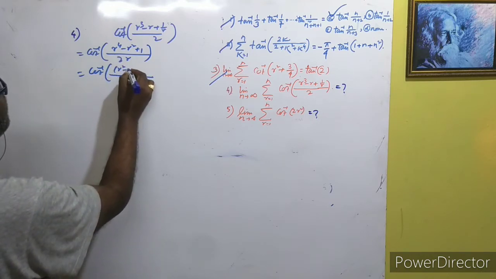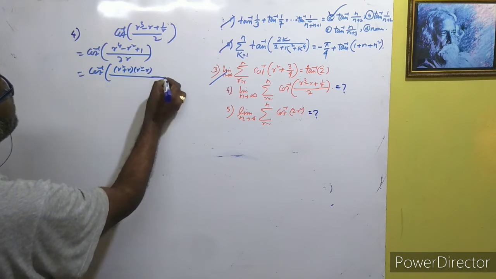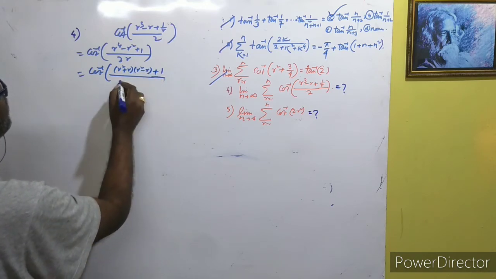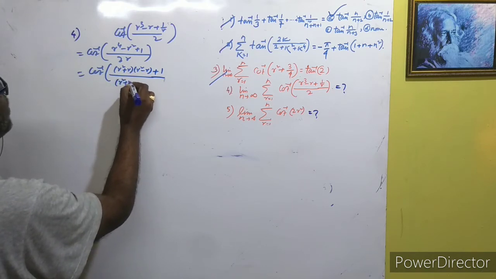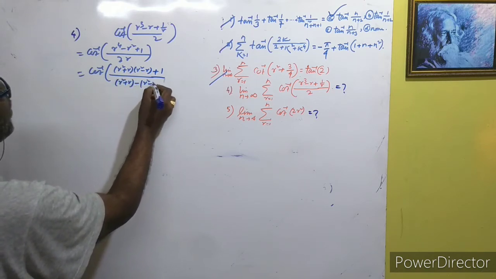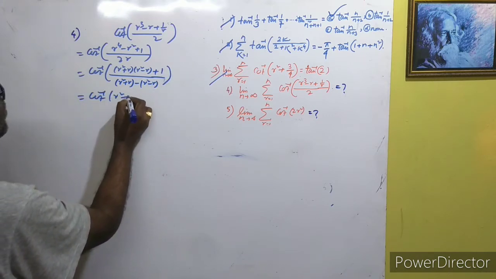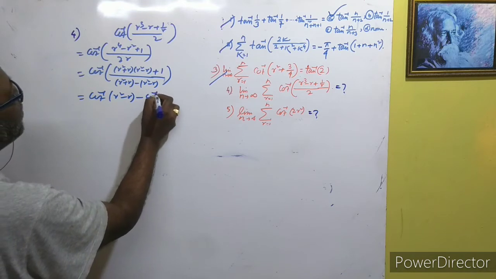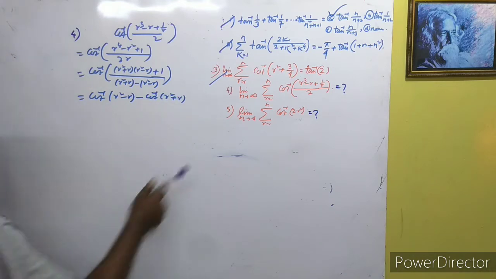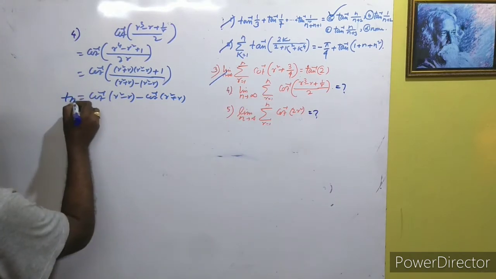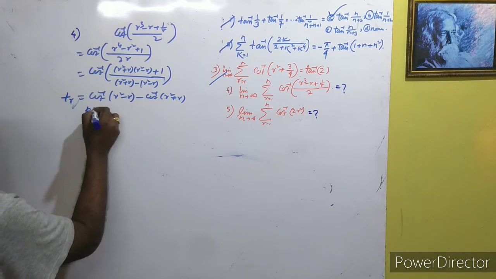So a minus b, r square minus r, r square plus r, so this is a plus 1, so you have right here, I can write r square plus r, this is r square minus r. So this is here cot inverse of r square minus r and cot inverse of r square plus r, and we want to find the summation, so this is Tn, so Tr, this is r.